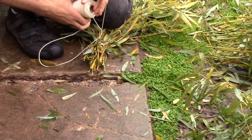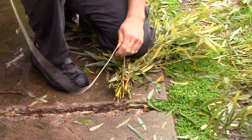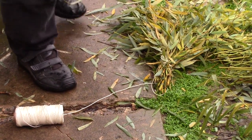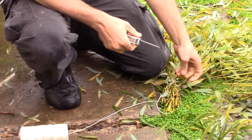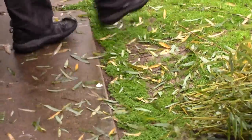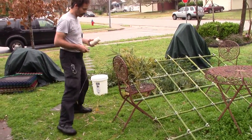And now to get ready so that it doesn't fray, I'll go ahead and do a figure eight knot. And let's see, where'd I put the knife? Here it is. Take the time to cut that. Okay, so that's going to go on that section. That's going to be the bottom, actually.